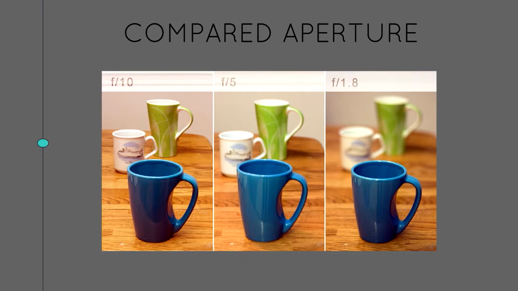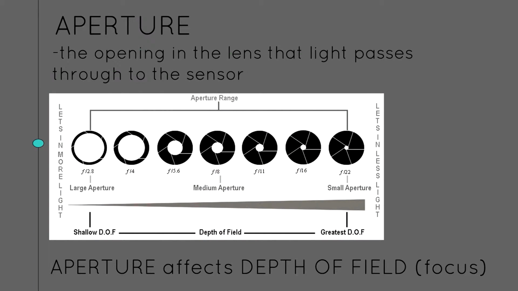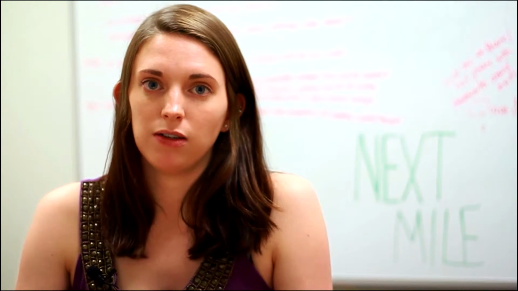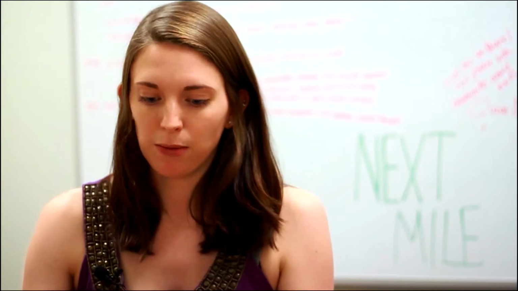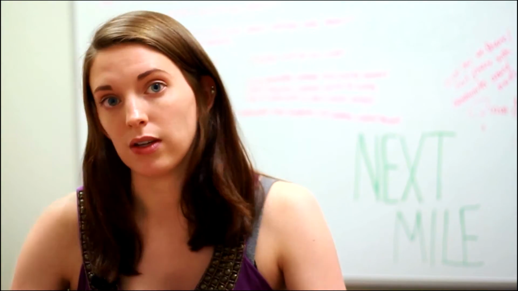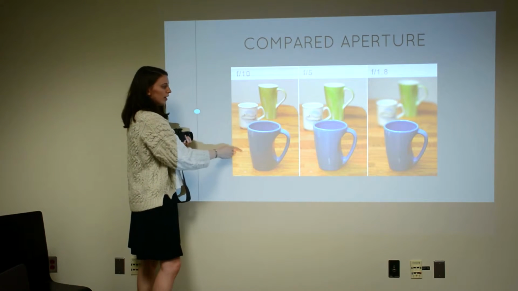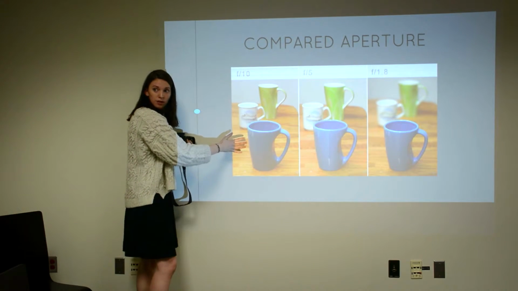So the aperture is the opening in the lens, which you can make larger or smaller, which adjusts how much light comes through. Your aperture is measured on an f-stop scale, so the higher the number, the smaller the ring becomes, so the less light comes through. And the lower the number, the wider the ring is and the more light comes through. So if you were in a very, very dark area, you want to lower your f-stop, so you have a big ring in your lens so the most light can come through. Conversely, if you're in a very bright place, raise your f-stop, smaller ring, and less light comes through.